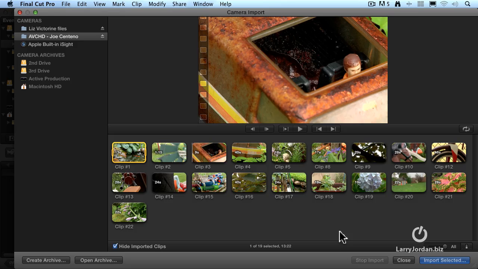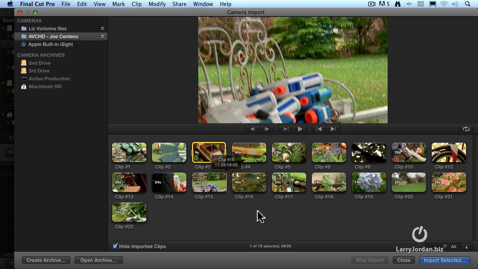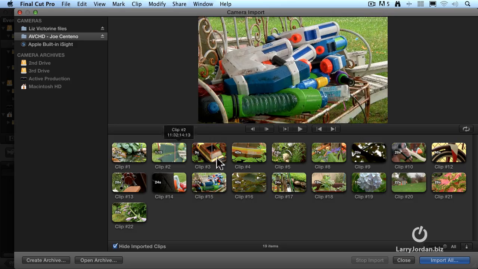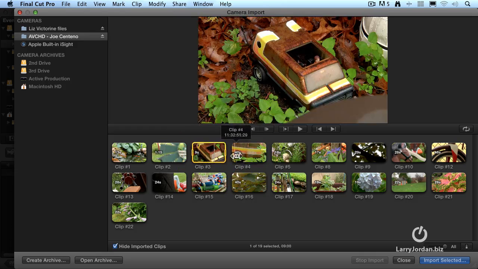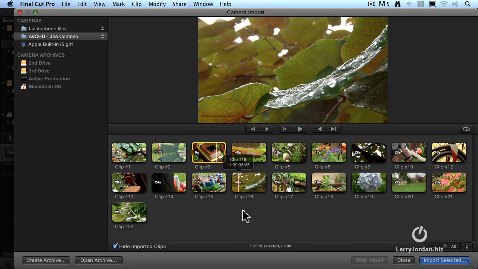Okay, well, we still haven't solved the problem of how to import these clips. This gets very cool. If you just want to bring in a single shot, click on it. Notice there's now a yellow box around the shot. That yellow box says it's now selected. If you decide you don't want that yellow box, click somewhere else, and it deselects it. I clicked on this gray area right here. If I want to bring in, say, this shot and the shot next to it, if I click on one, it deselects the other. Very frustrating.